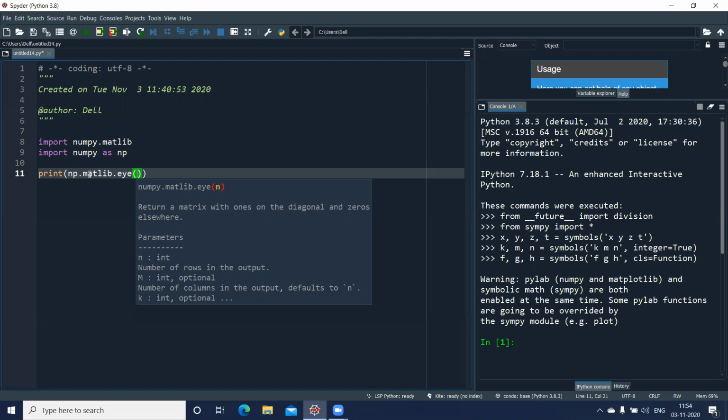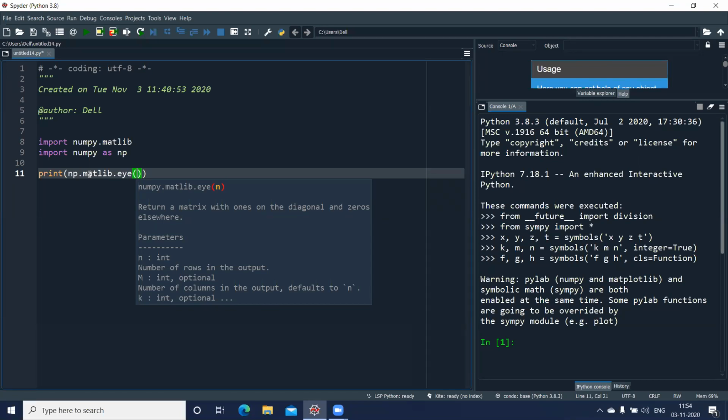The third parameter, that is the value of k, is again an integer, which is optional. It indicates the element position from where I want the value to be 1. And the last parameter is the data type, which we can provide using dtype.